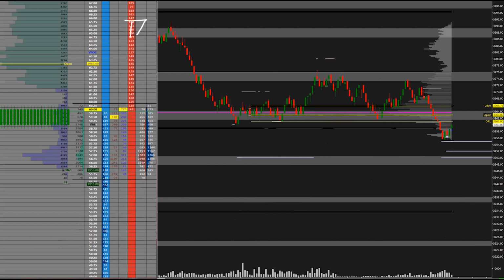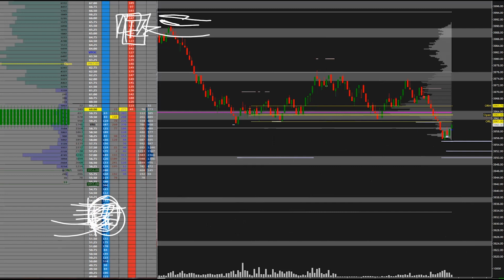You've got a plethora of offers, right? It happens like this. You've got a plethora of bids that come in. These guys are limiting in, and they end up marketing and continuously flooding the book right here. It's the same thing on the offer side, except we're flipping it to the offer side, right? You see multiple limits get absorbed, market buy. You get stuck longs, you get stuck shorts at the low, and you get the reversal on a rebid or a reoffer.